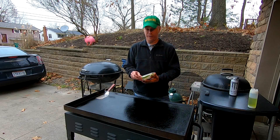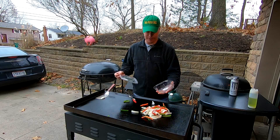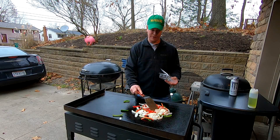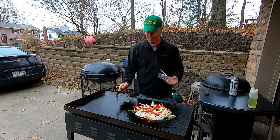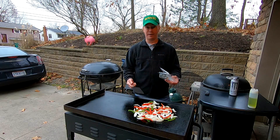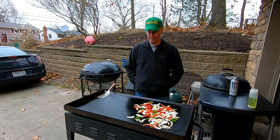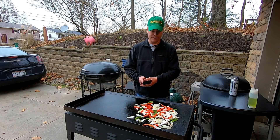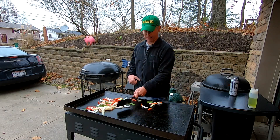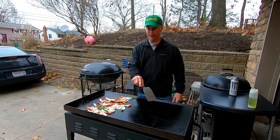You're going to have the same heat-absorption issue with vegetables as you do with a big piece of meat. We're going to take this fajita mix from the grocery store and drop it on there. I like to caramelize things at a much lower temperature so things don't burn, but while we're sizzling right now, that sizzling will eventually go away because even these vegetables suck heat out of the griddle. Caramelization starts at about 230 degrees. You can hear the sizzling has slowed down — just slide these over to a warmer spot on the griddle and we'll start to get more sizzling and let this side recuperate.